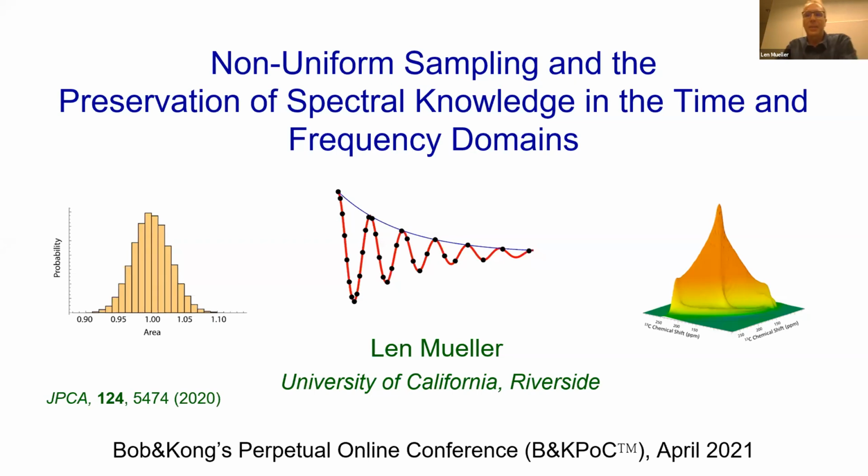Great. Well, thanks, Bob. It's a pleasure to be here at Bob and Kong's Perpetual Online Conference. Thanks both for putting these together and keeping the community together when we can't be physically together. So today I want to tell you about non-uniform sampling and the preservation of spectral knowledge in the time and frequency domains. I'm going to focus on data acquisition and processing, Monte Carlo simulations, and non-uniform sampling.